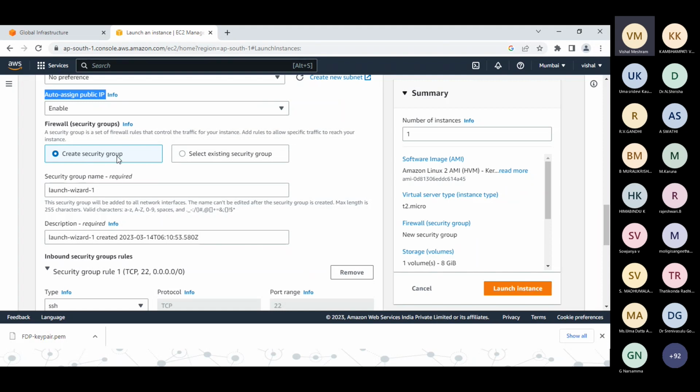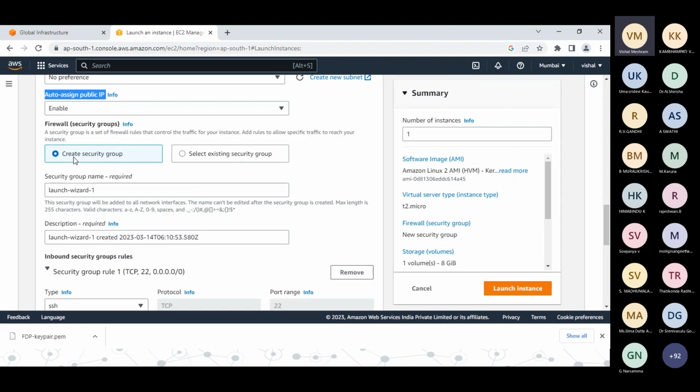So what is a security group? Whenever you create any machine, you need to access that machine remotely. To access the remote machine, you should have SSH access or HTTP access or the like. So you open some port, and only through some protocol you access that machine, right? The minimum requirement to access your AWS instance is that at least the SSH protocol should be open. Then only you can work with your remote machine.